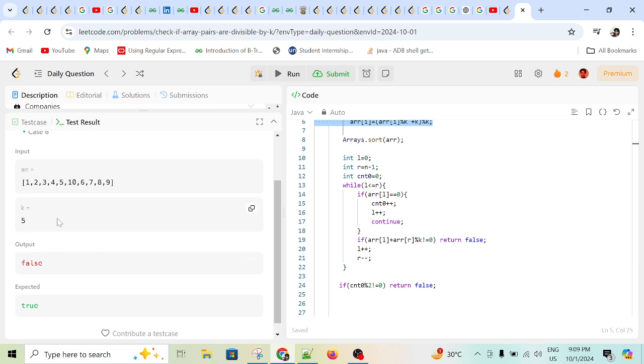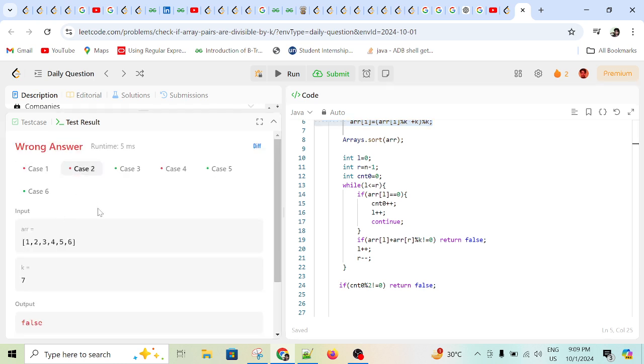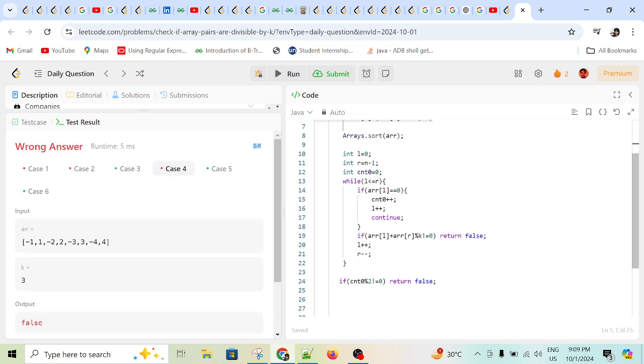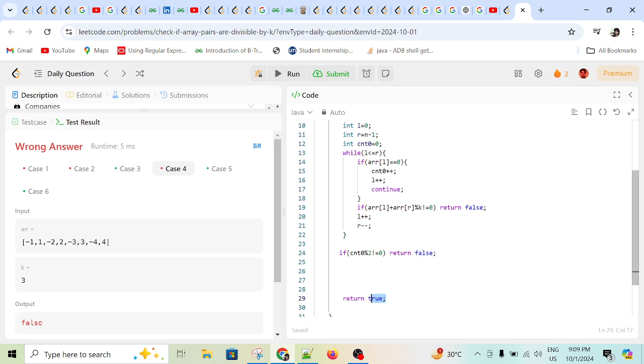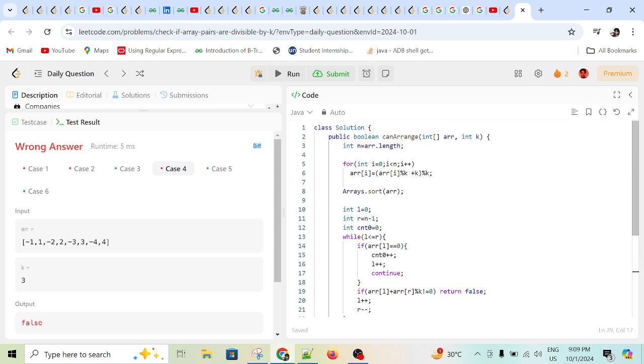It's always giving false. Sorry, it's not hitting here. Why? I've also sorted the array. Let's try to print our array.